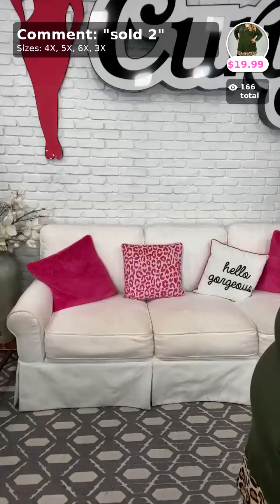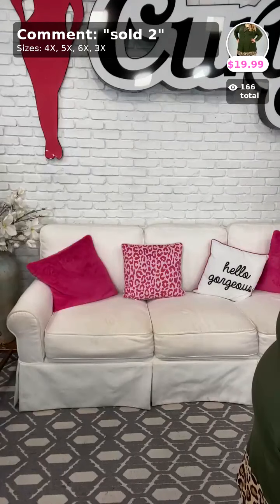This is sold at number two. Let me scroll down what sizes we have. Oh my gosh — $19.99 for this hoodie! I personally have this one in the Heather Gray and I love it. These are $19.99. Let's give a quick turnaround — this has pockets, this does have a drawstring. I did a little tie knot, but you can also wear it open.